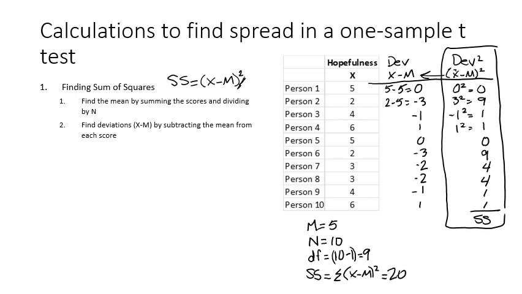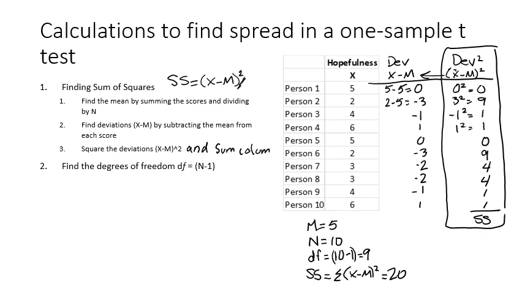All right, so now this is what we've done, these 3 steps here. We found the mean, we found the deviations, x minus m, that's in column 2. We squared the deviations in column 3. And we have to find the degrees of freedom, n minus 1, we've done that. And here, I see that I didn't write that we have to sum the column. We found the degrees of freedom.